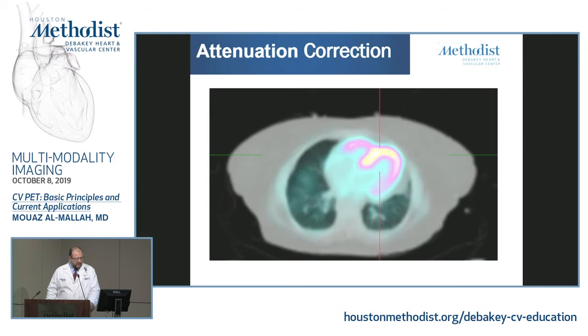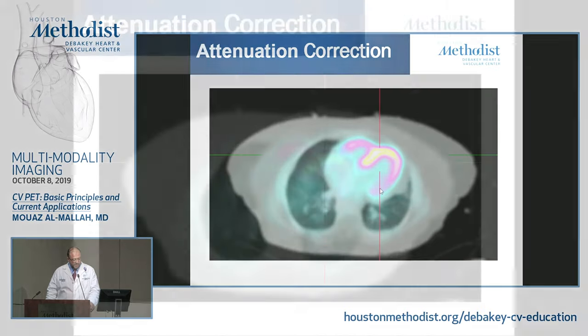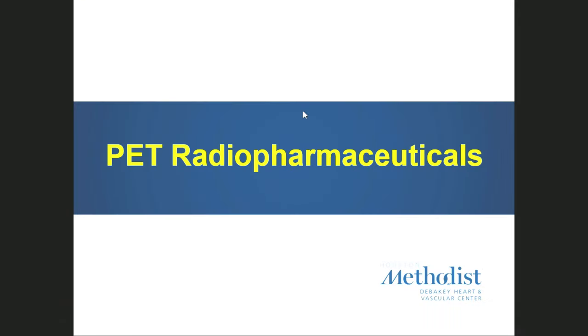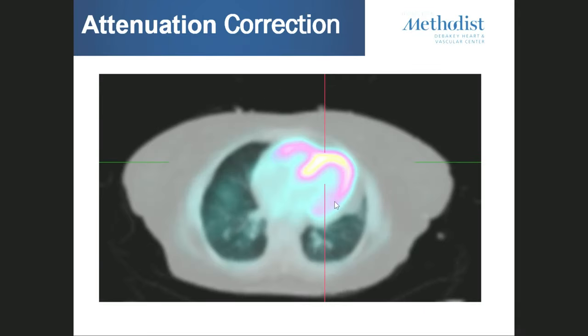Okay. So this is how a PET CT works: technically I generate a low resolution CT, and you can see here all I'm using it for is to put the image of the heart, so I know that the photon that I got from this wall had to travel all this distance before it made it to the detector, while the one from the back traveled a little bit. The one coming from the RV had less travel if it's moving forward, but way more travel than if it's coming backwards. So the two photons are going to be a little bit different in time and energy when they reach the detector, one from the front, one from the back. Any questions so far before we move to pharmaceuticals?